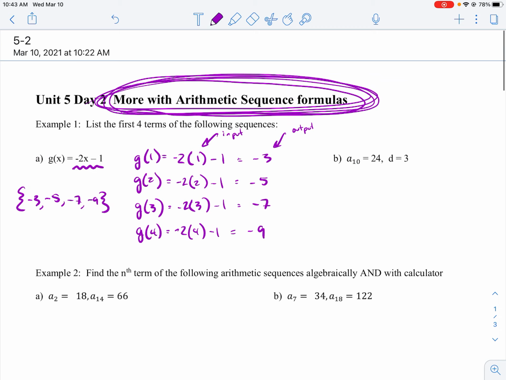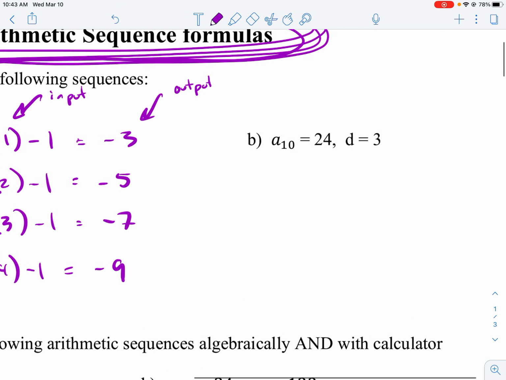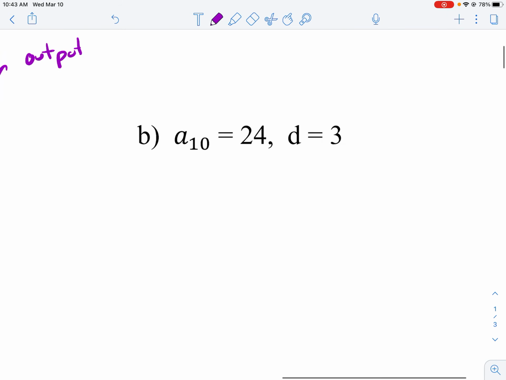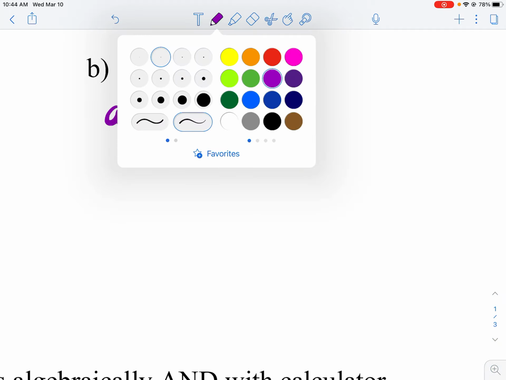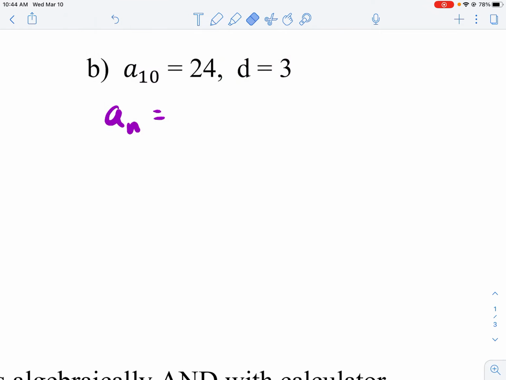All right. In this one, the problem is like we encountered at the end of the last chapter: we don't have that first term here. We have our 10th term. If we wanted to, we could count back 9 times by 3 in order to get that first term, but that seems like a lot. So we want the first term, because if we're going to find the first 4 terms, we need to have that formula, that equation.